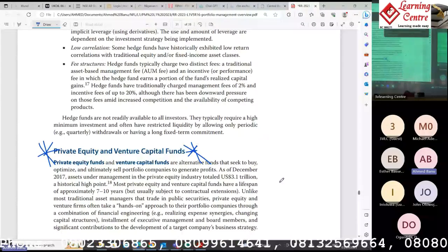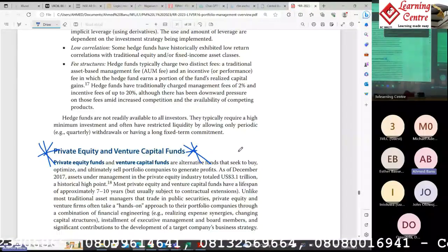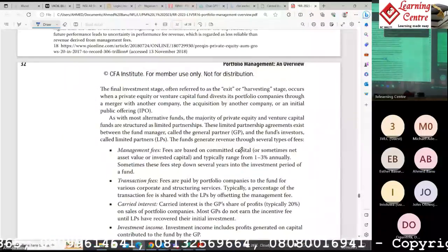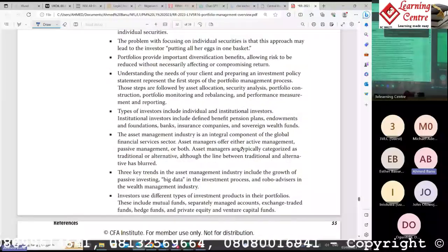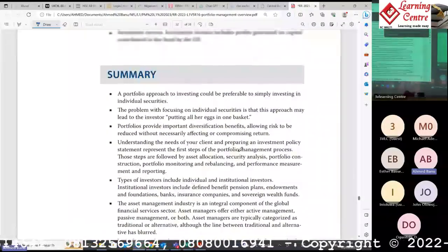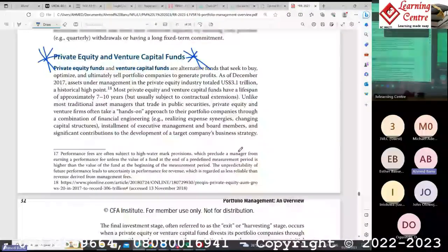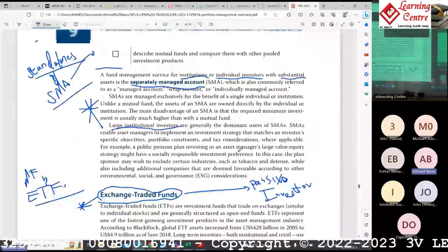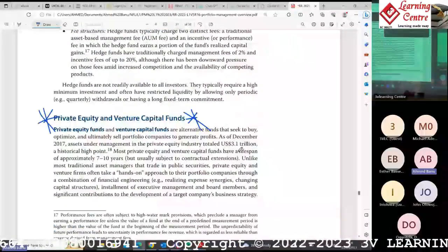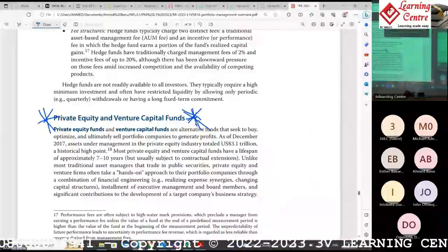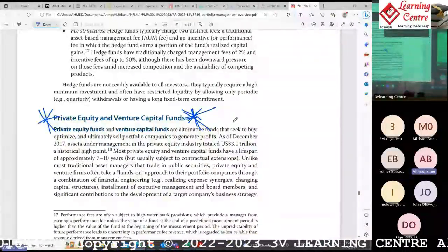So, like I said, you see all these guys under your alternative investments. They will make a lot of sense. And with these few points of mine, I am done with this particular reading. Any questions? Now, sorry, what are the differences between these guys and money market? And sorry, and mutual funds.